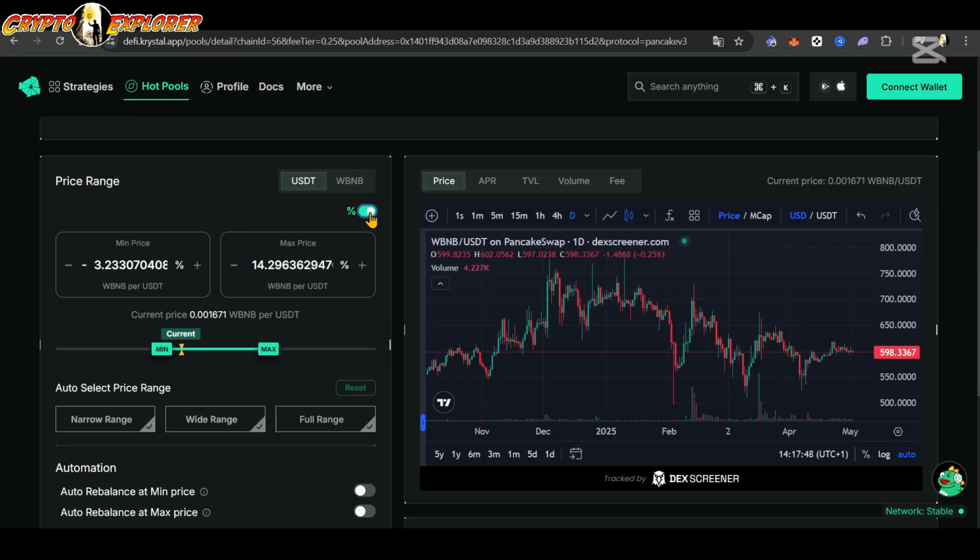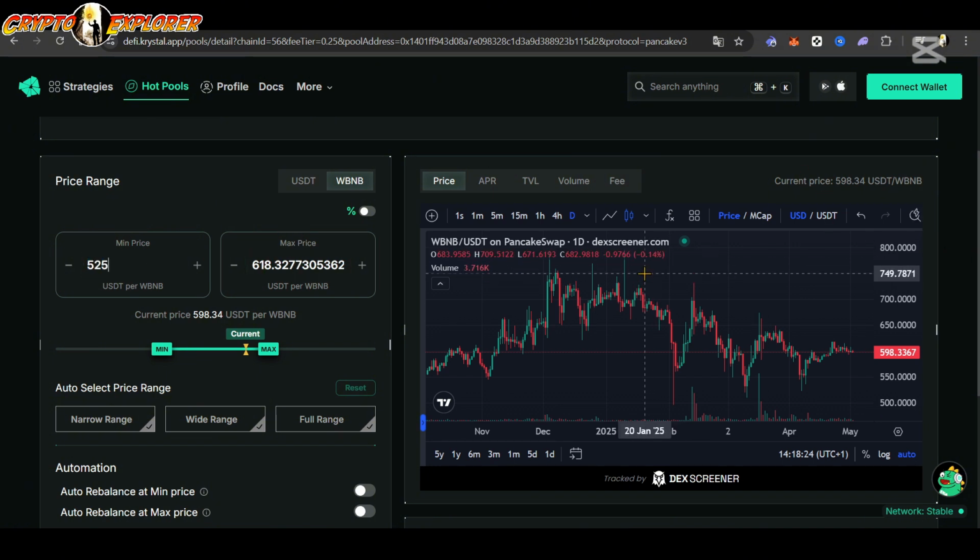So I like to have the price range set in percentage, but if you want to look at the chart and insert what you're seeing here directly on the price range, you gotta turn off the percentage, and I'm gonna put the price here on BNB. Now it's showing us how many dollars one BNB costs, and I'm just gonna look here at the chart and say, okay, so in early February we had this down low, but let's say I wanna have the minimum price at 525, so I would set that up here, 525.